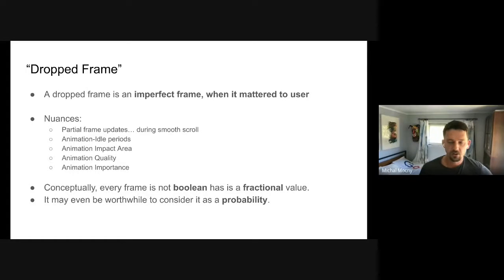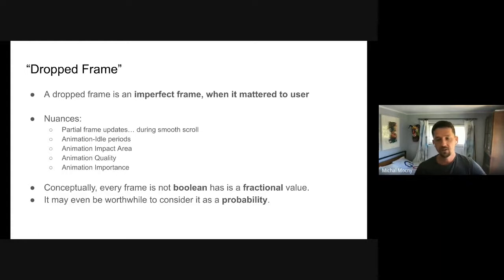Animation impact area. Some animations are tiny little icons in the background that are barely noticeable, even if you do a recording and look at them in slow motion. Others are full bleed, obviously important. And that's related to this broad concept of, from a UX perspective, who's to know which animation is important for the user? It's tough.